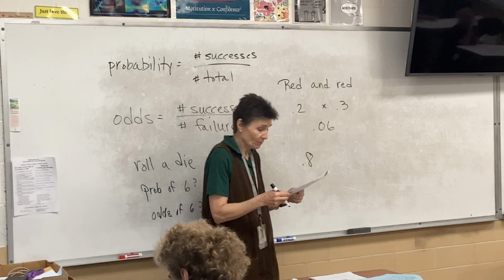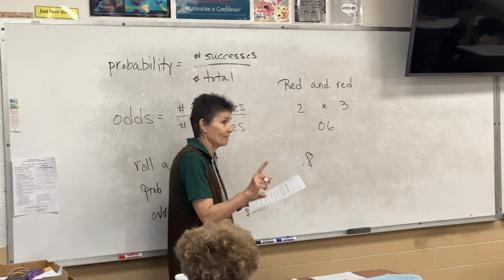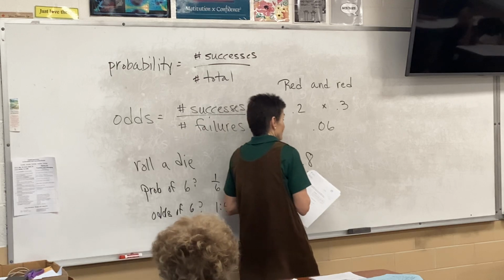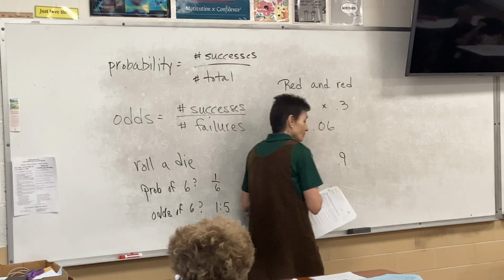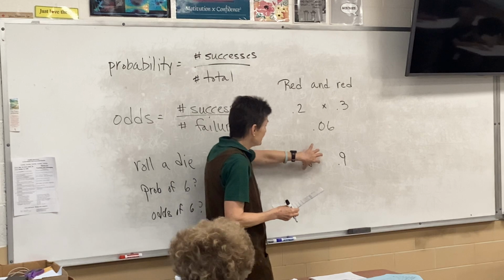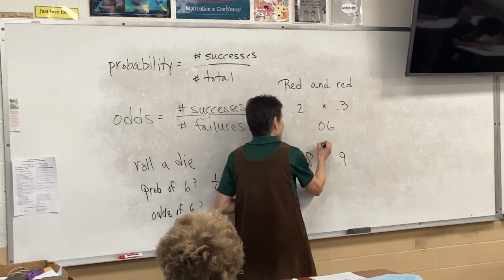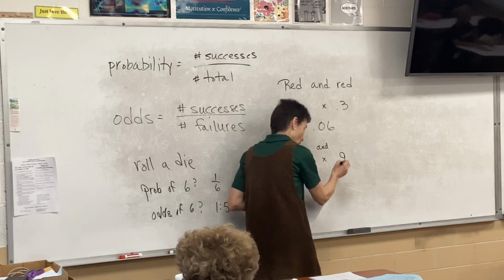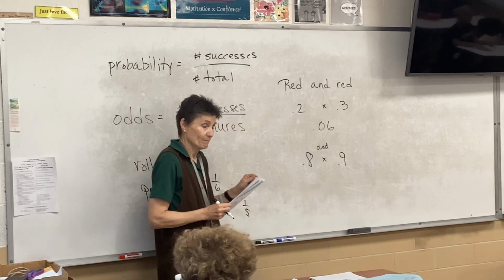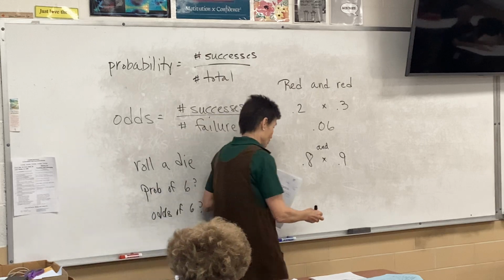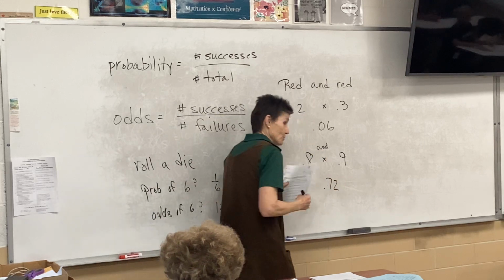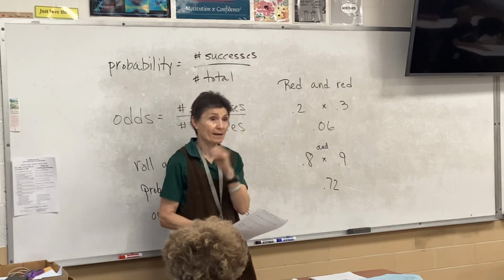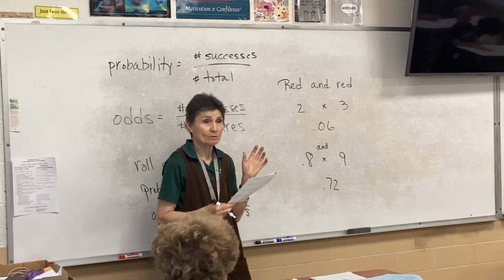All right, what about Elizabeth, not brown? What's Elizabeth's not brown? 0.9? Now we want not brown and not brown. And whenever it's an and, we are going to multiply. So the answer to the question is 0.72. So there's a 72% chance that if you reach into each bag and grab an M&M, you won't get any browns.